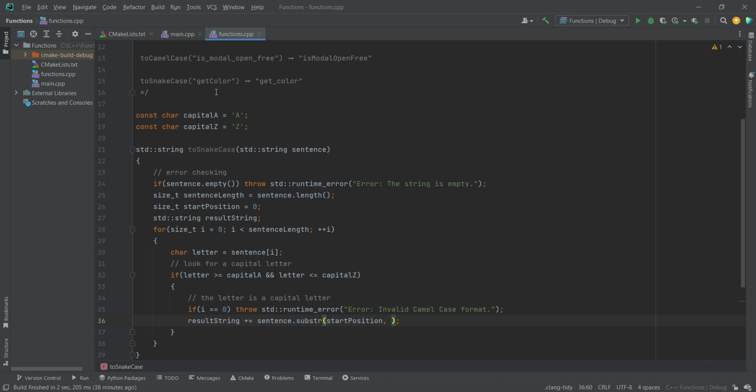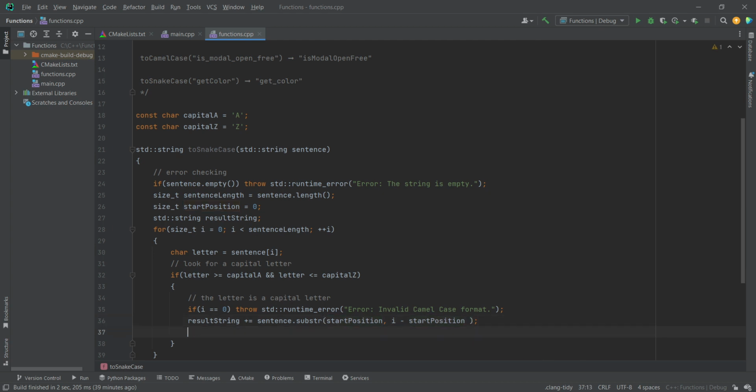So let's assume that we have this example here. We're going to search until we get to this capital letter. The start position is 0, and we want to get these 3 here: 0, 1, and 2. The index of the capital letter in the string is 3. The start position is 0, so if we do 3 minus 0, we get 3, and that gives us these 3 characters. So the number of characters to be cut can simply be the position of the capital letter, which is simply i, minus the start position.